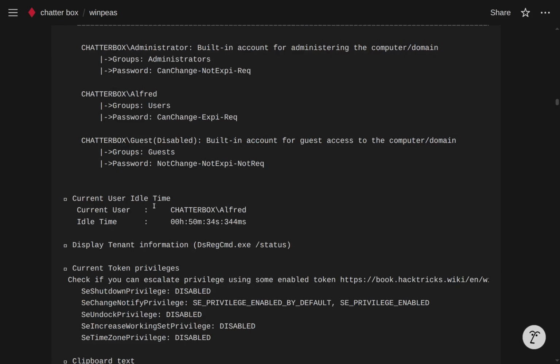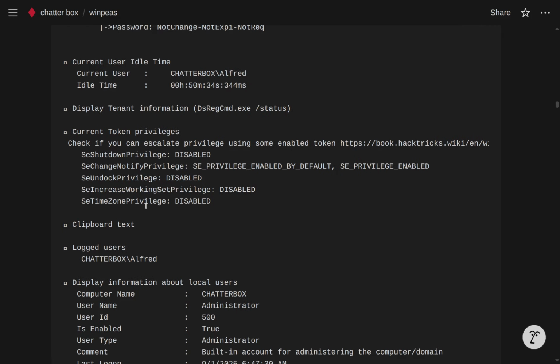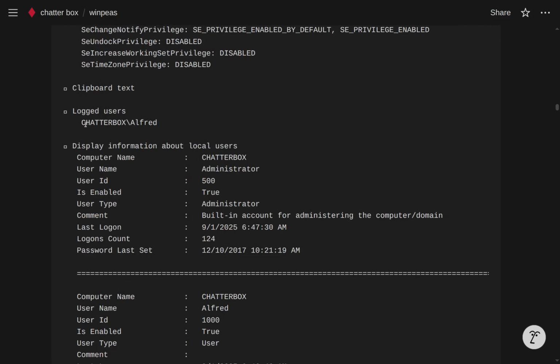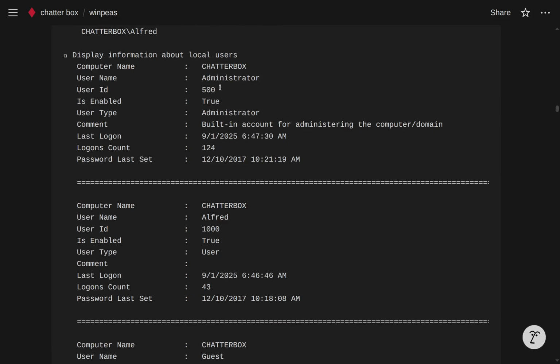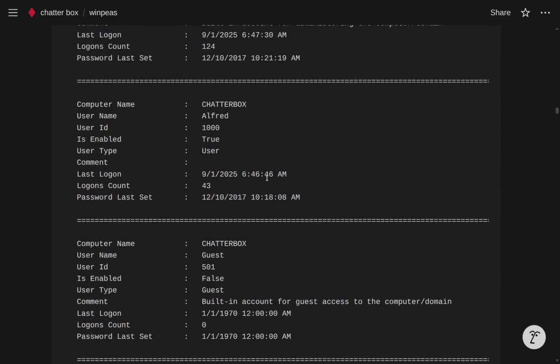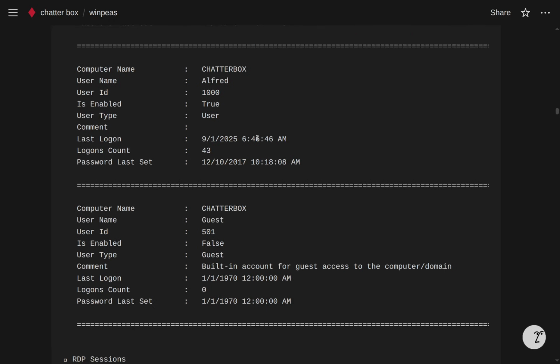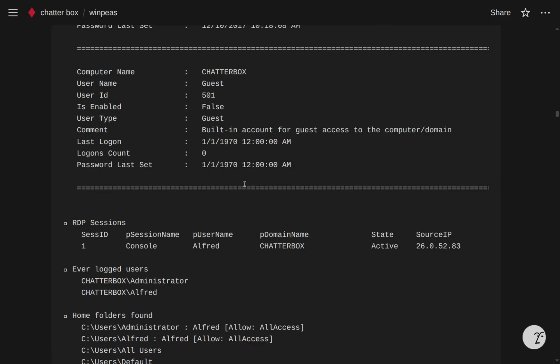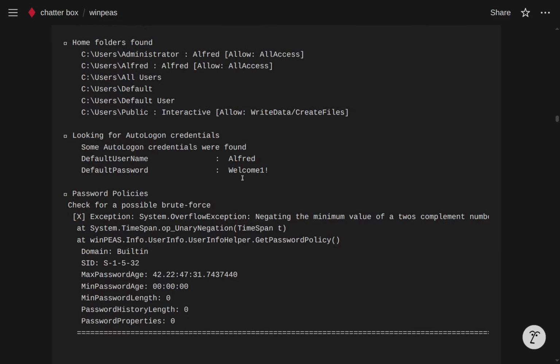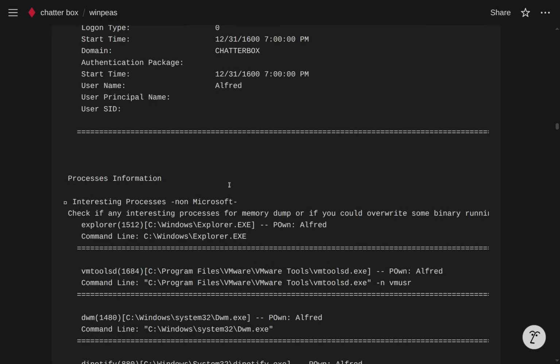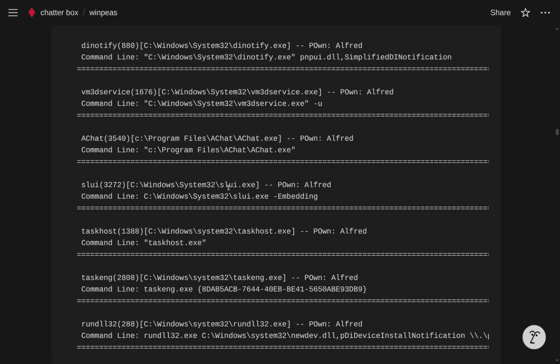Here the .NET. Here we see some groups with passwords, nothing interesting. We see our user. Here are the users, Administrator, Alfred. So our way is going to be directly to Administrator. There is no other user that we need to change to or pivot to in order to get to Administrator, which you might rarely see on some boxes.